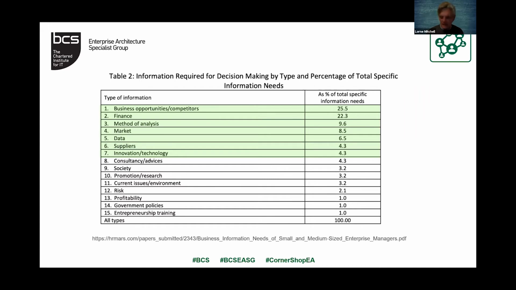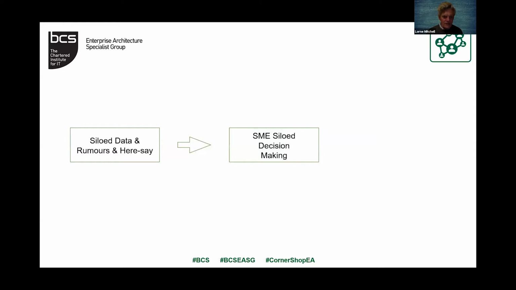So can we get the next slide, please, Ian? Yeah, so this is a schematic really showing the siloed data. I've also seen examples of rumors and hearsay, like, I hear that we've had another 3 customers join us this week, or I hear that the number of complaints has gone up through the roof in the last month. Often because there's no data or information integration function, it becomes an argument between the various silos as to what data is relevant, how up to date it is, how accurate it is, and everything else.